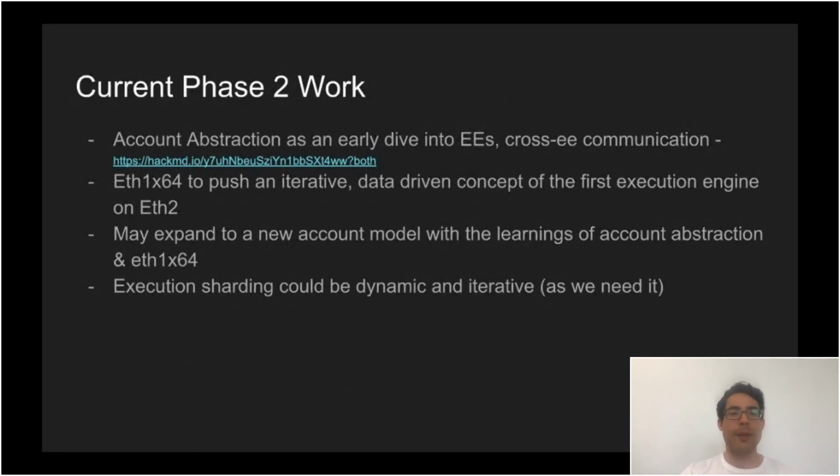And so just to recap, these are some of the efforts that are going on towards phase 2. I think phase 0 is the focus right now, and then phase 1 shortly after that, and then the merge. But I think it's good for people to understand that there is constant, tangible progress and work being done on what the long-term vision of ETH2 looks like. What does execution look like in the long term? And I think we need to continue to keep our focus on that even whilst these first steps are being played out.